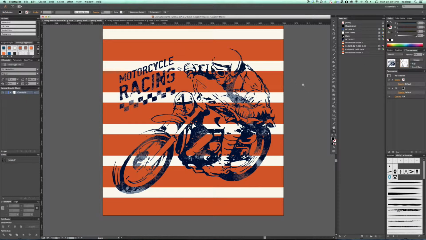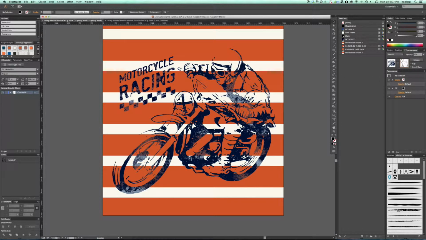Now, a very important tip is whenever you're using the opacity mask in the transparency palette, whenever you have this right box selected, which is your opacity mask, you will only be able to select and modify the elements that are in your opacity mask.